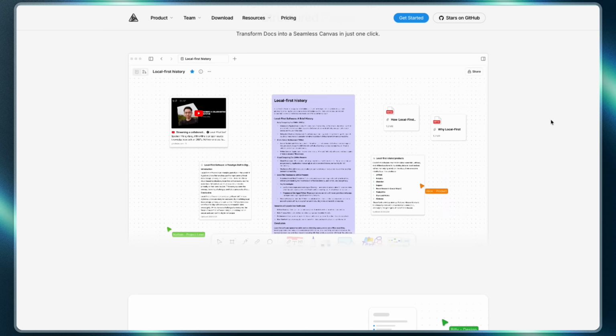Now here's the part you actually care about. Like I said, AFFiNE is local first. It uses CRDT syncing powered by y-octo and a Rust backend called OctoBase. That means you can work offline, come back later, and sync without merge conflicts or even losing your work. You can spin up the entire stack with a simple docker compose up command.